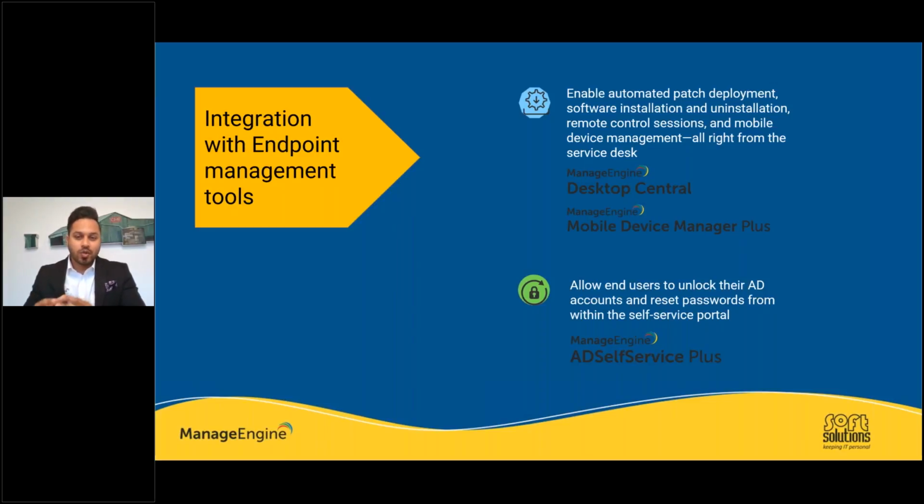alarm. And so whenever that alert is created, again, goes to Service Desk Plus, you already have predefined that whenever there is this type of ticket has been created, it needs to be priority 1, and task 1, 2, 3, 4 can be automated. Either the technician can do these tasks, like go and deploy those patches into the machine, or just have one of the tasks, and Service Desk Plus will trigger a script or something like that to patch the machine. So that can be done by integrating Desktop Central with Service Desk Plus.